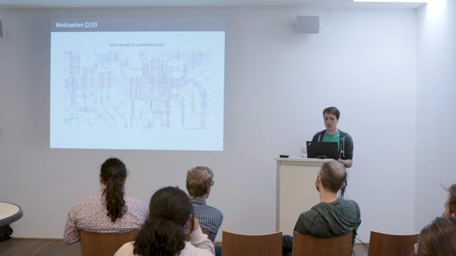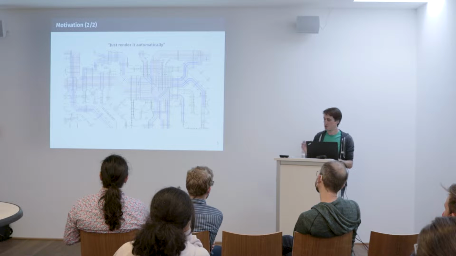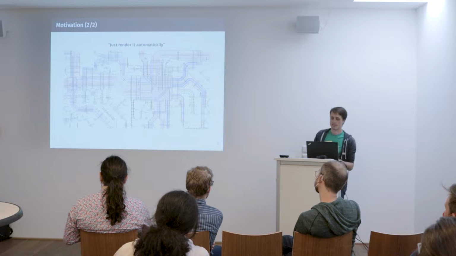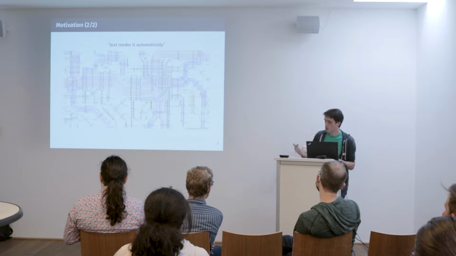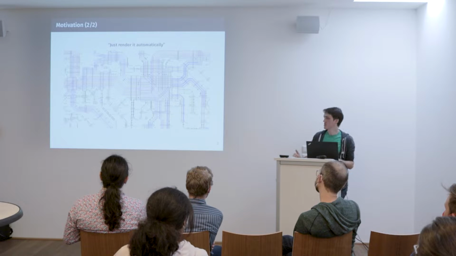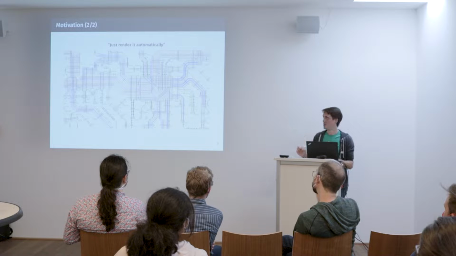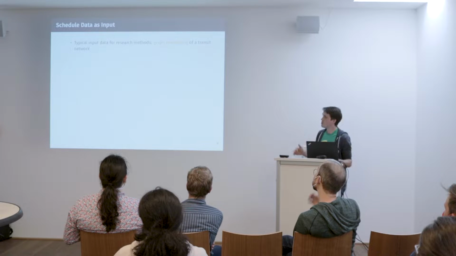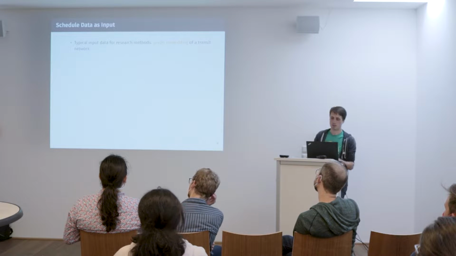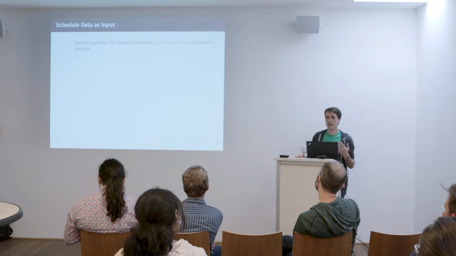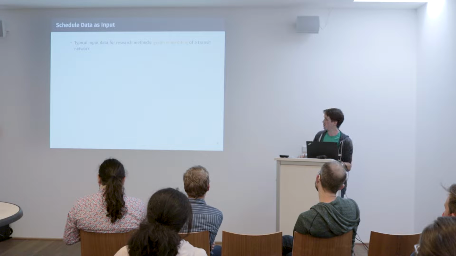so it's just an extremely hard problem. And the third thing I took from my experience back then was that I noticed when reviewing the literature, the existing algorithmic approaches, they all started at a point we didn't even get to after 6 months of trying. So the typical input data for research methods that you can find in publication is they all assume you already have a very nice clean graph embedding of a transit network.